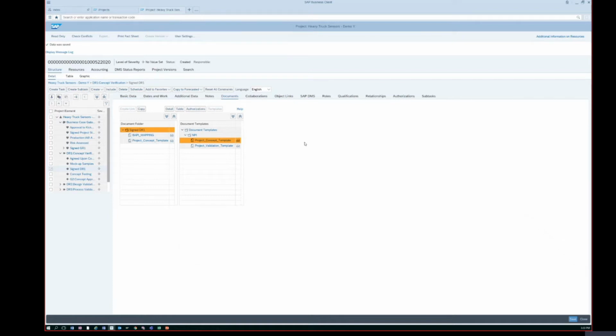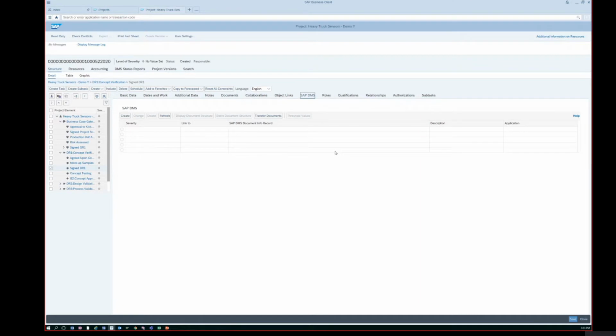The second option is using SAP DMS. SAP DMS is SAP's document management system solution, where we need to create a document info record in SAP and use those for the document management. You can have an option to use EasyDMS here. There is an option to create a predefined document structure mapped to your project structure. So those options are there, which I'm not showing for today.